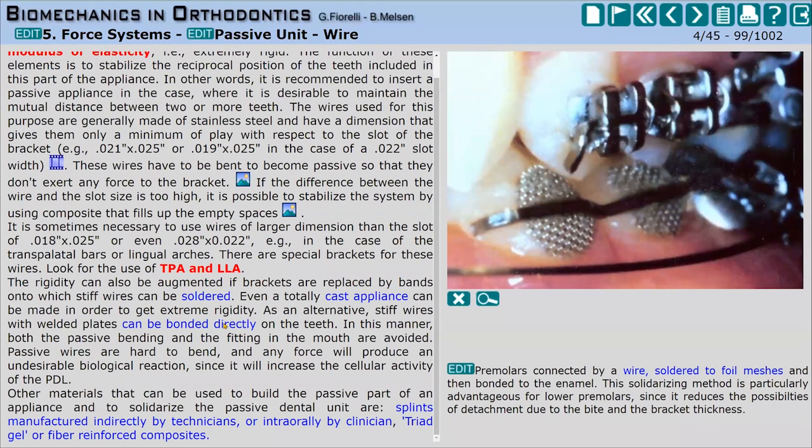So in a condition like this one, where you have premolars that are lingually inclined, if you place a bracket, chances are that your patient is biting on them, unless you are using onlays to raise the bite. But with this system, you can avoid using bite raisers. And as I said, you can bond the wire directly, but even better if you can use this system here.